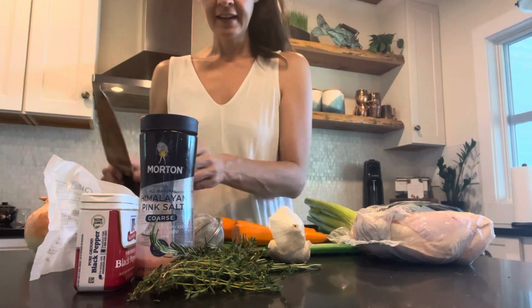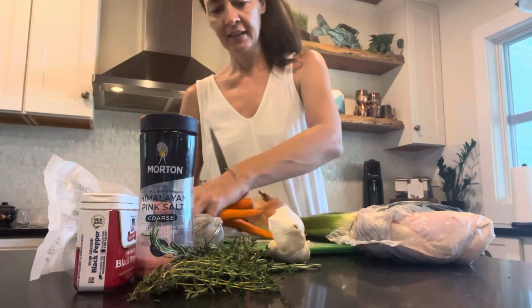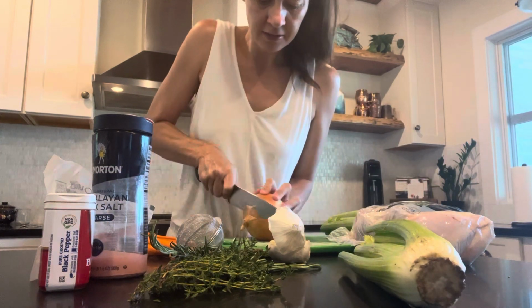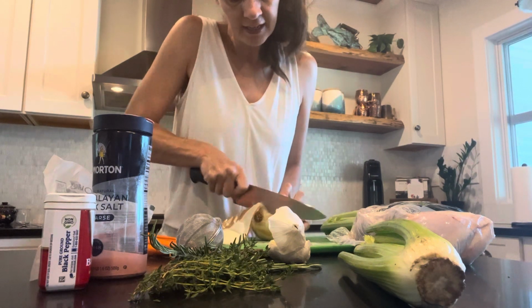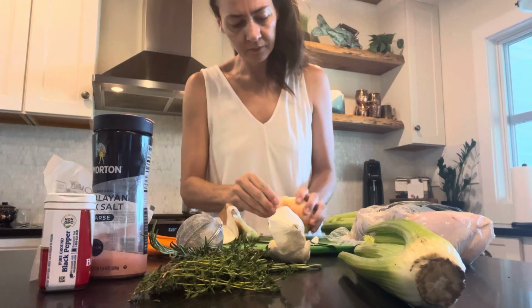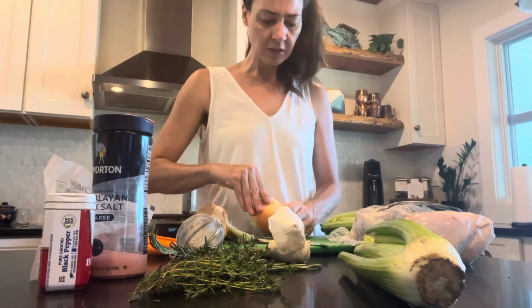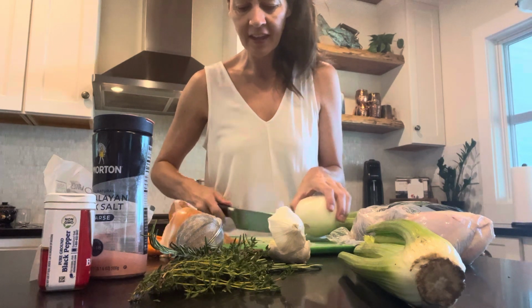Nice. Next, we will take an onion. Let's just move some things over so you can see my amazing onion. We're gonna use the whole thing. And again, when we cut this, I'm gonna cut this into smaller pieces because this is gonna be one of those edible things.